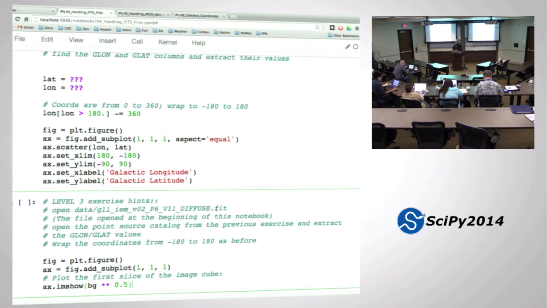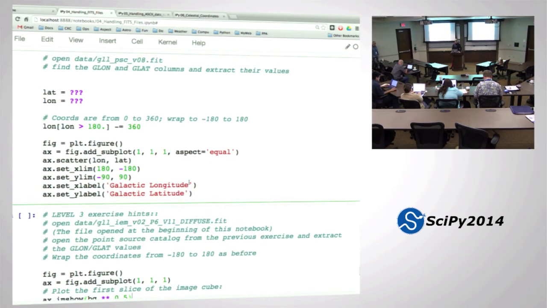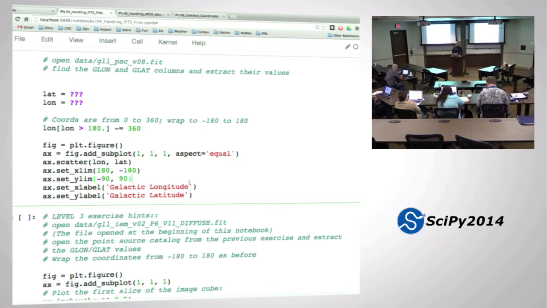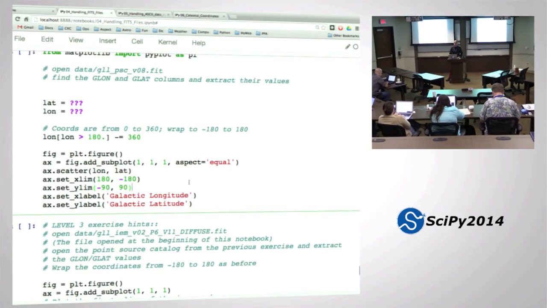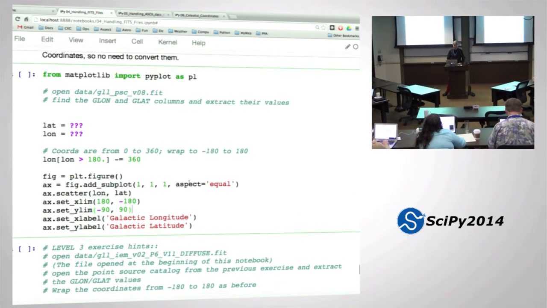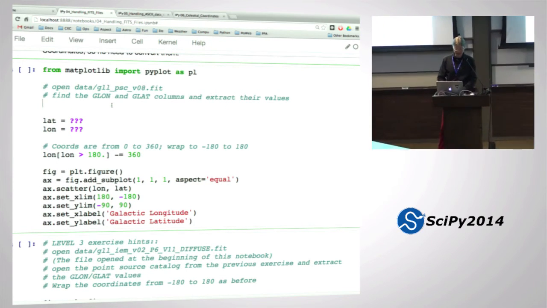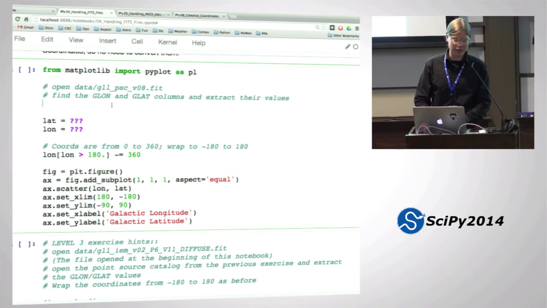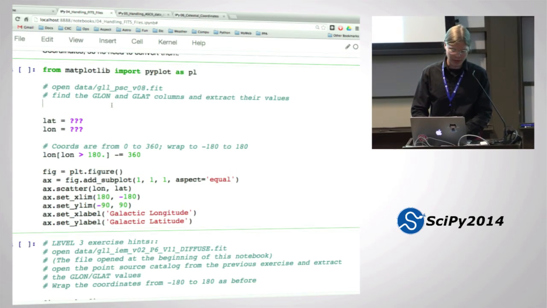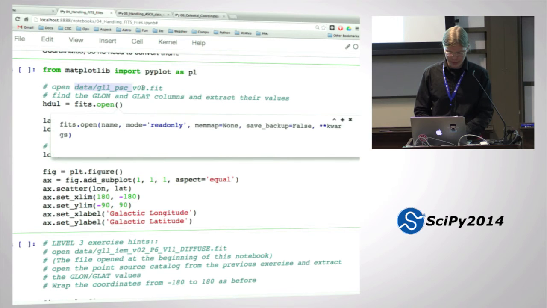Okay. So if you didn't finish all of the exercises, the solutions are in the solution notebook you have. The only thing to go over really quick is how to get these galactic latitude and longitude pairs from the point source catalog. You would just do fits.open with the file name.